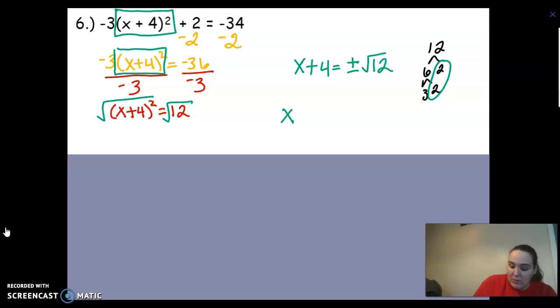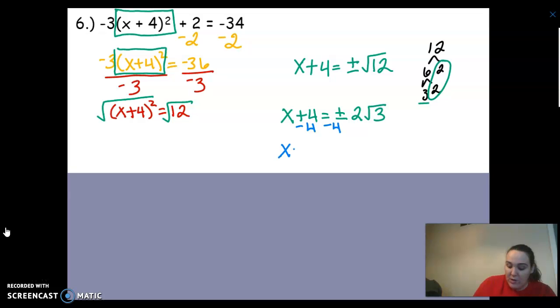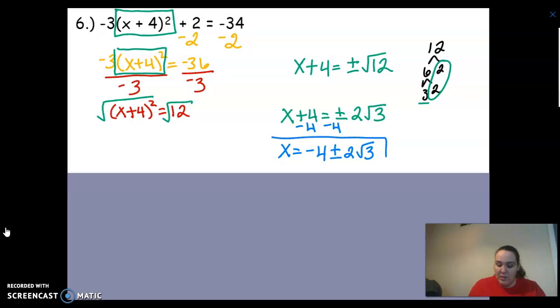So I have that x plus 4 still on the left. Plus or minus, I have a 2 outside the square root, a 3 inside the square root. Now the final step on this question, you are going to subtract the 4. That 4 is not part of the square root in any way, shape, or form. So when I write my answer, that 4 is going to go in front: negative 4 plus or minus the 2 square root of 3. It is not part of the square root, so I just put it in front of that plus or minus symbol. So this here is my answer.